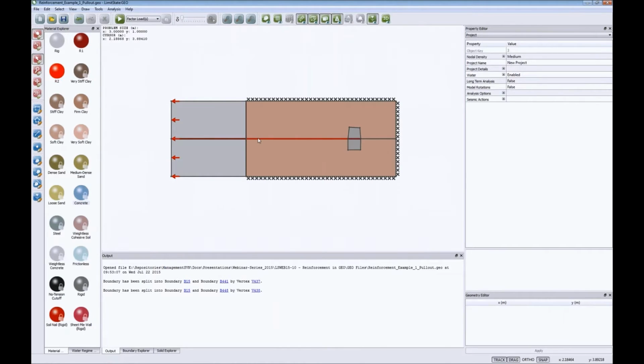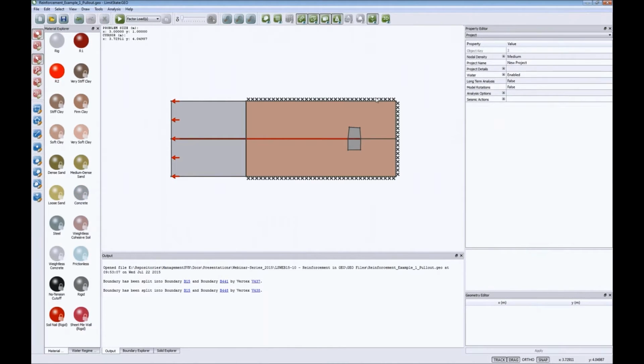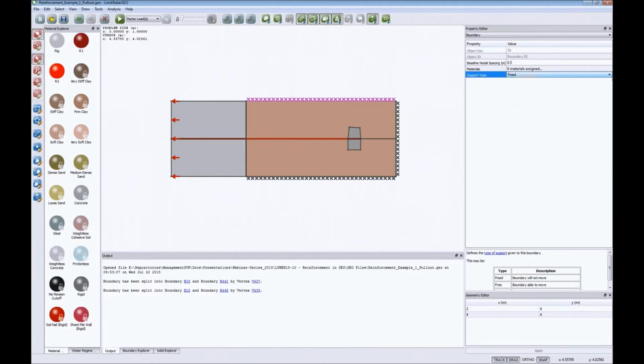If I click there, effectively now I've got a soil nail with a big lump of concrete on the end. Now I can keep the soil nail with its same interaction properties, pull-out factor of 10. If I want to model it with no interaction with the surrounding soil, so if it's a very narrow or small tendon, I could make that a smaller value, but the element is still able to transmit tensile force. I'm just going to remove the top boundary of the soil here just to give it somewhere to go.